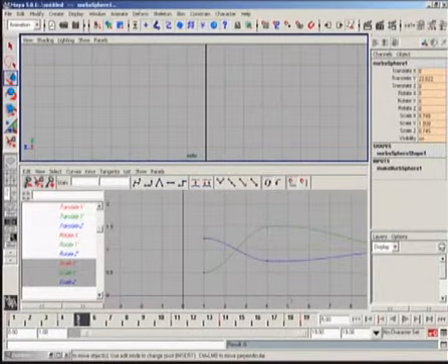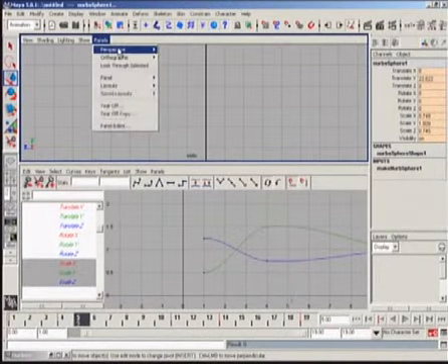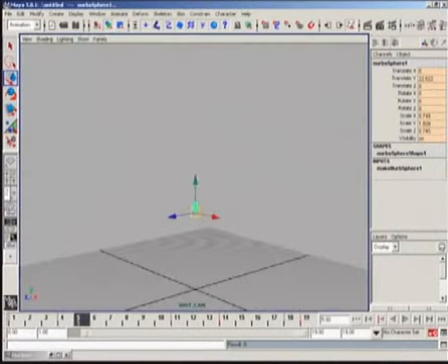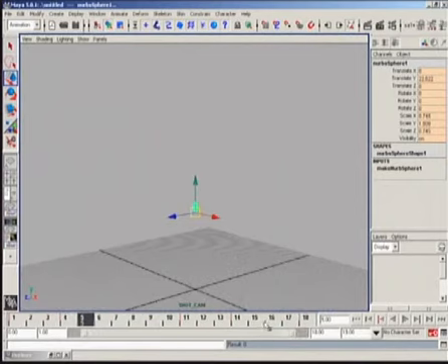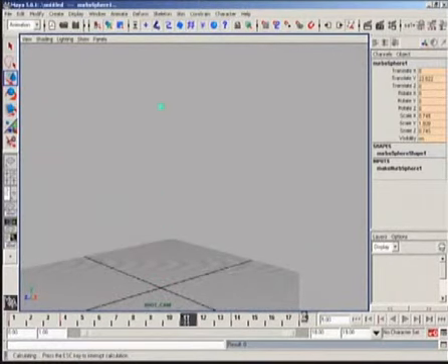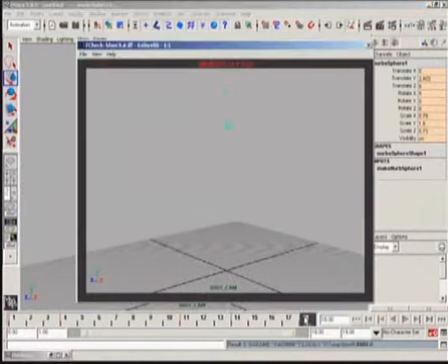So now, let's go to our shot camera. It's probably time to take a look-see at our green bouncing ball of fury here. Play blast. Boom. And there it is, boom. It's kind of an appealing little ball. Happy little guy.